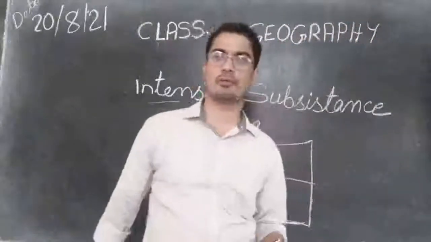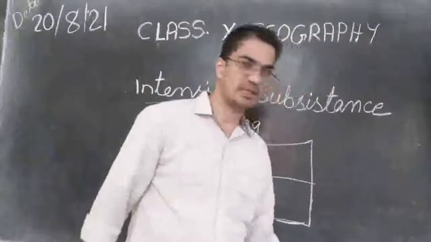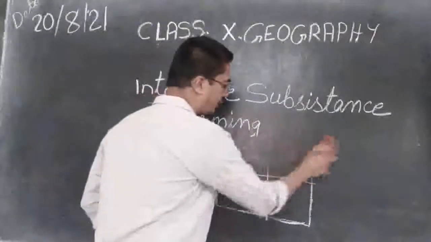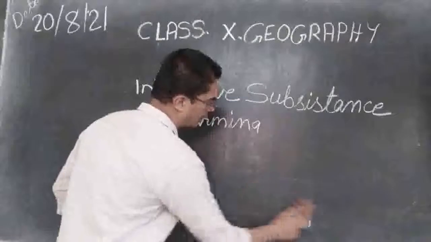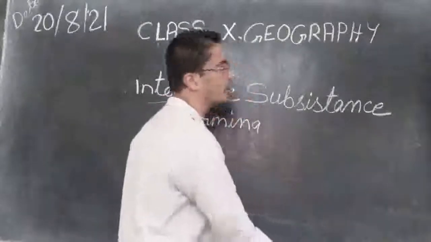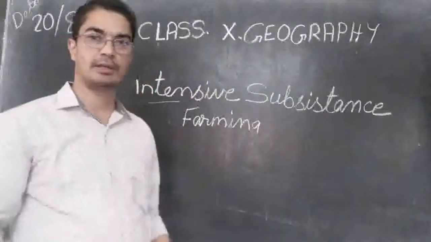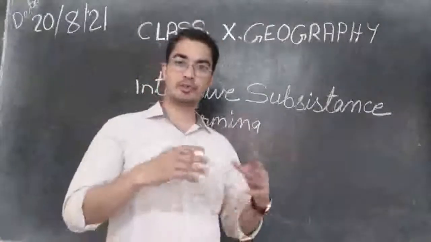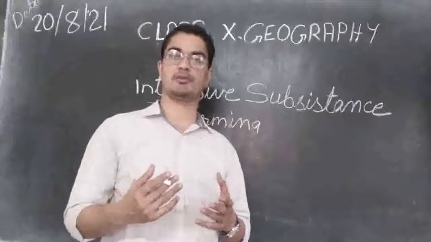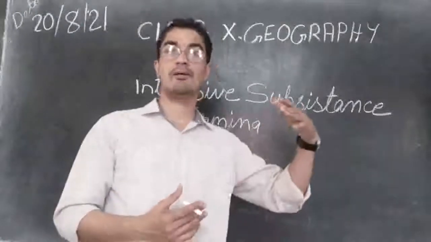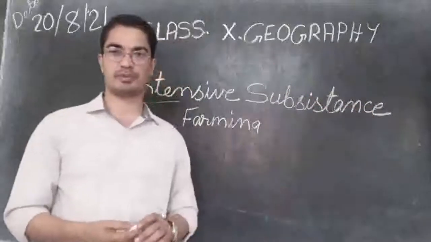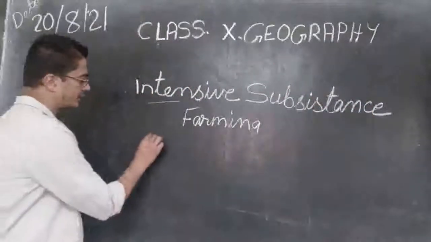Now, let us come to know about another type of farming. So this intensive subsistence farming is meant for one's own use, but another type of farming is called commercial farming. Commerce itself, it is business. So they produce plenty, not for them to eat, but they want to sell the extra in the market. That is their purpose. So that is called commercial farming.